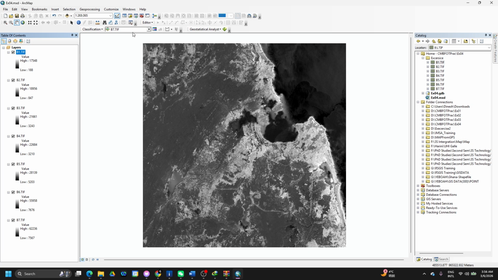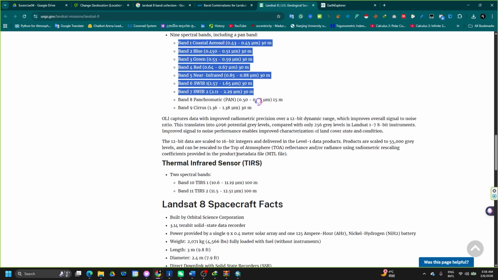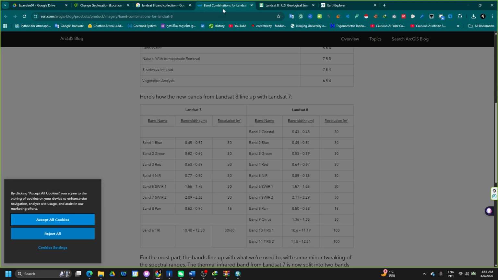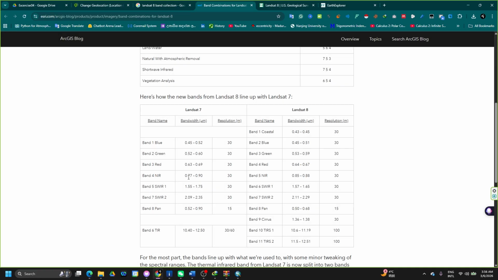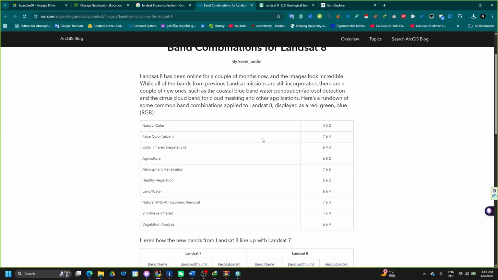So to do the classification, first we need to create a composite. Composite means we need to combine all these bands into one single image or raster, so we can go with a band combination. What does this band combination mean? In here, if you go to this tutorial website, they mention some band combinations. Natural color means 431. If we select the 431 band combination, then we can see the true color of the satellite image.